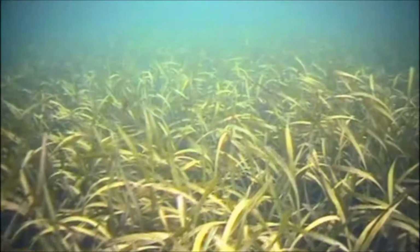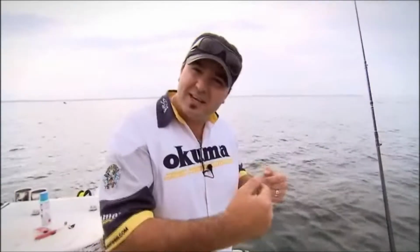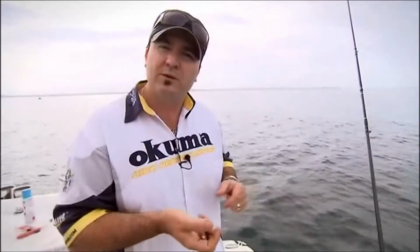Often a lot of people ask, what's the best area to find squid in? And yes, you do need to find weedy bottoms, but that's just one part of the answer. You need to find where the weed actually meets the sand on the bottom, because that's where the squid are living. They're actually swimming from the weed out to the sand to feed, then back into the weed to hide. So it's really important that you find those edges and work them with your lures.